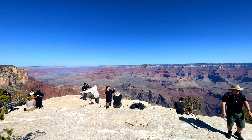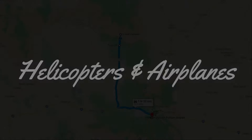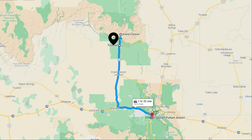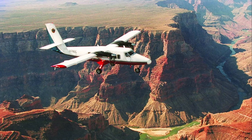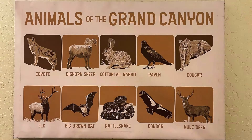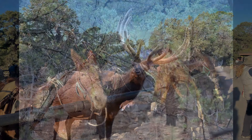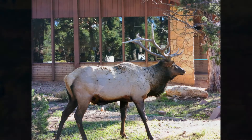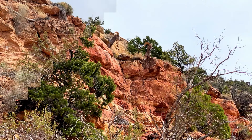Next up, helicopter and airplane tours. All of these will begin outside the park in the small town of Tusayan, and due to noise and safety issues all such flights are no longer allowed to fly within the main park boundaries. They will typically fly you out over other parts of the canyon to the south or the north of the park. How about some animal watching? The canyon is chock full of wild animals of all kinds, and since they have all grown up in a protected park with no hunting and lots of people around, they are all accustomed to people. You will undoubtedly see something cool on your visit — from elk to deer to javelina, coyotes, and bighorn sheep. During our visit we had multiple elk and deer sightings and we even saw three bighorn sheep as we hiked the Hermit Trail.